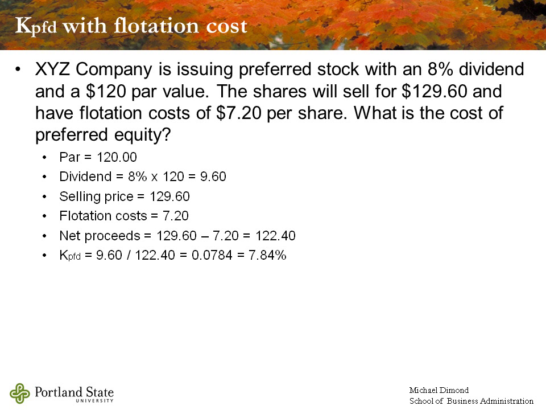But now we're looking at this from a different point of view. We're looking at this preferred stock from the point of view of the company issuing it. And for that reason, we need to think about the rate of return that they are going to have to bear, the return that they're going to have to get on their business project backed by this money, which is going to have to be equal to the dividend they have to pay out divided by the money that they received. So our cost of preferred equity is going to be the $9.60 dividend divided by the net proceeds that they realize, the $122.40, which gives us a 7.84% cost of preferred equity.